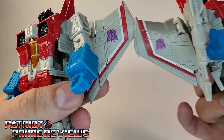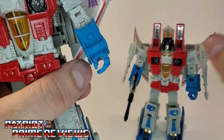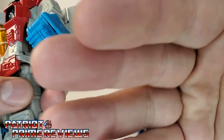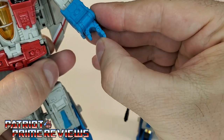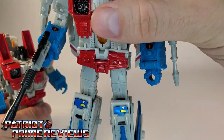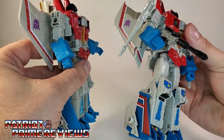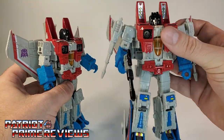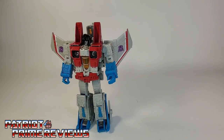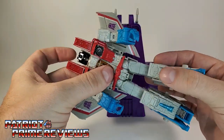One, if you'll notice, the Decepticon insignia is larger on the wing for throne Starscream, and throne Starscream has these moving fingers. I mean, all four fingers are together, but that's a pretty cool option. You can move the hand in and out. The Earthrise Starscream from a couple years ago, it's a closed fist. And that's really about it. There's not really a lot of comparisons I can do because my Earthrise here has been enhanced thanks to Toyhax decals.